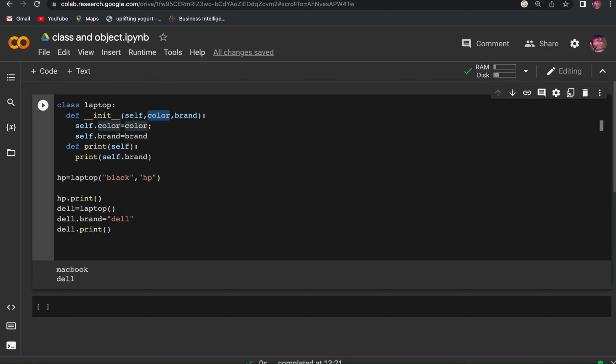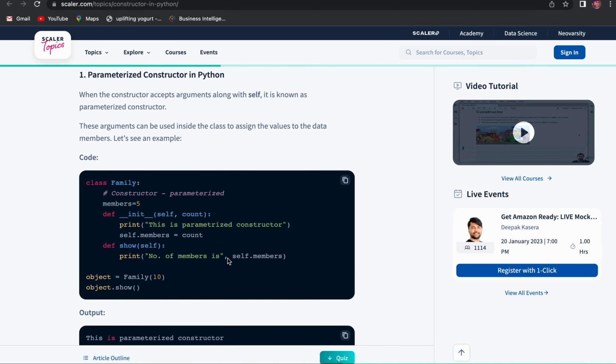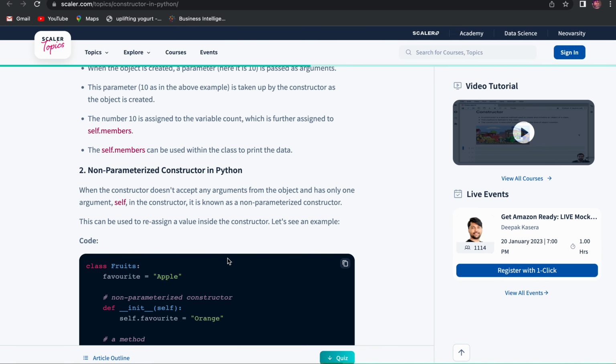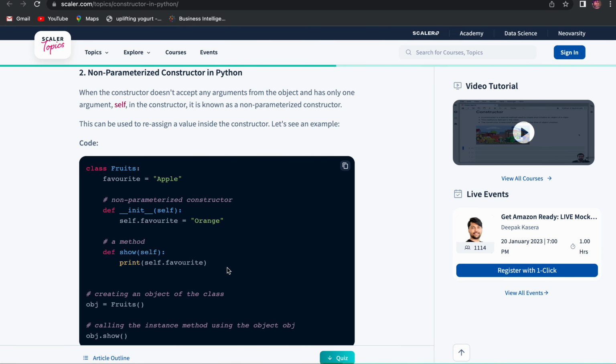Now the last one is the default constructor. So the first example where I took it was non-parameterized constructor, wherein I just created an object, I did not pass anything. So default in init, what value is there, that is what it was giving.